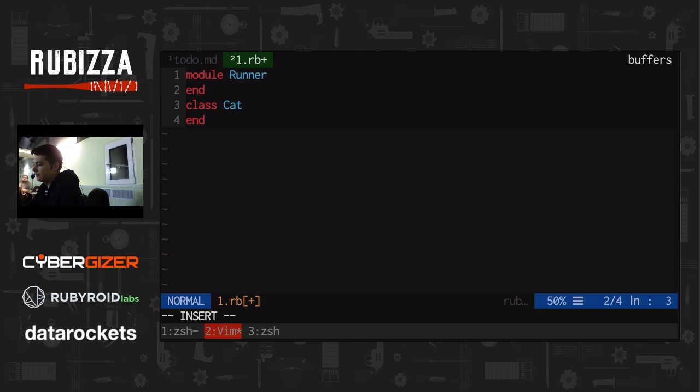And the difference between classes and modules in Ruby is that we can create an object of a class, and let's check that I tell you the truth.